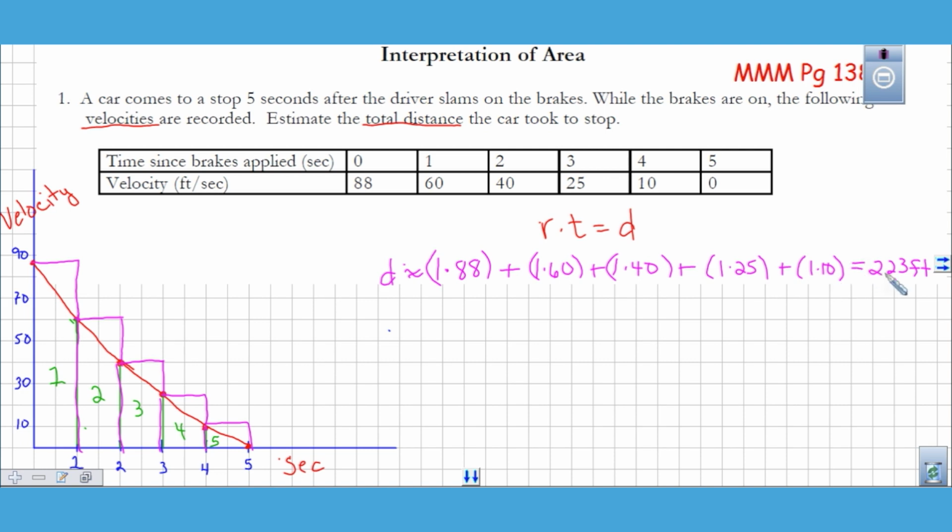So that's my approximate, that's what that's equal to, but my distance is approximately equal to that, right? Now notice that all of this area that we form by using the left hand, see how much overage we have, right? So I would think that this would be an overestimation. So what do you think would happen if we used the right hand? So what I'm going to do now is I'm going to erase all the pink, or most of the pink, and I'm going to use the right hand in a different color. So there you go. So the pink was an overestimation.